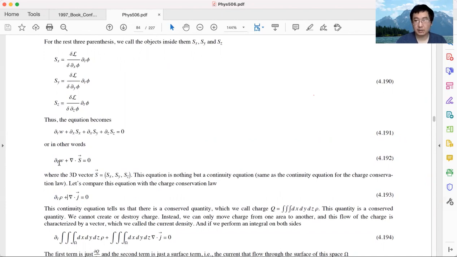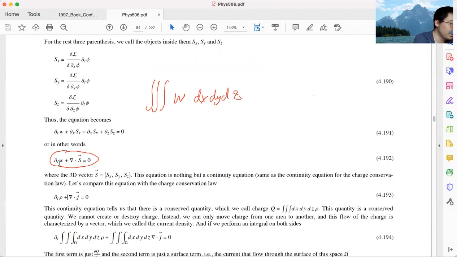So, same as the charge conservation law, here we get a continuity equation. As we explained earlier on, a continuity equation in a continuum system is a conservation law. The conserved quantity is this one. So this W is the density of a conserved quantity, the same as in the charge conservation law, where rho is the charge density. If we do the spatial integral of this density, we get a number. That number is our conserved quantity, just like if we do a spatial integral of rho, we get charge, and charge is our conserved quantity.